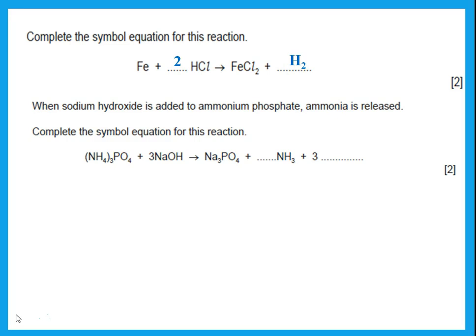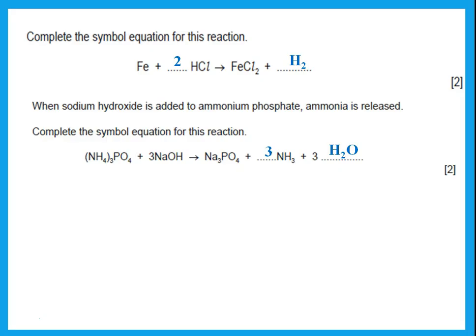What haven't we used? We haven't used the OH that is in the sodium, and we haven't used one of the H's in the NH4, right? And OH make up what? They make up water, okay? Now, let's try balancing it.